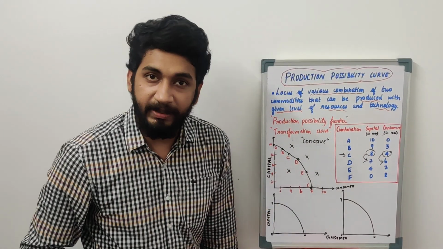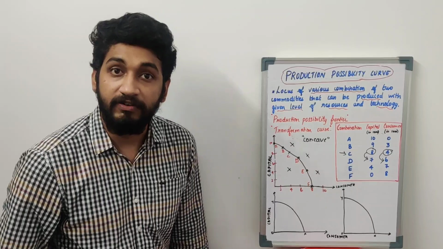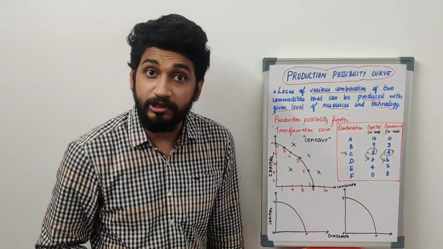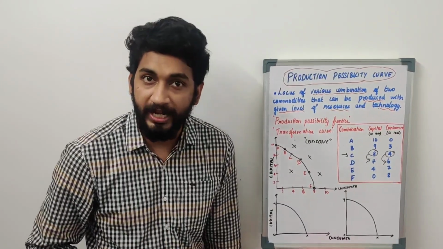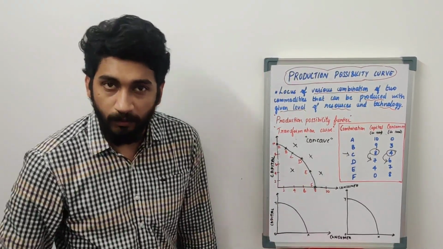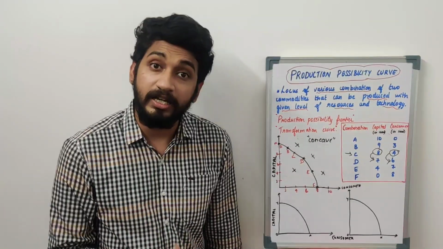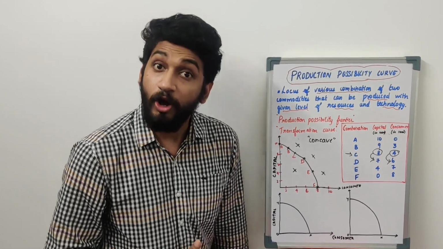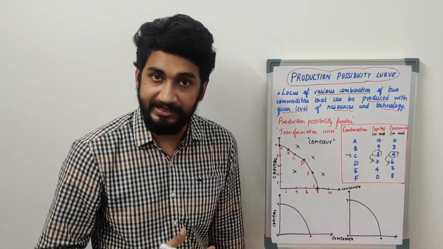But what about if we are producing at this point? Producing at this point means we are not utilizing our scarce resources. We know the importance of scarce resources, they have to be utilized in the most efficient way. The most efficient way is when we lie on the production possibility curve. Now, how can we increase the production possibility curve? Or how can we increase the production of these goods? Or can it decrease? Yes, it happens.